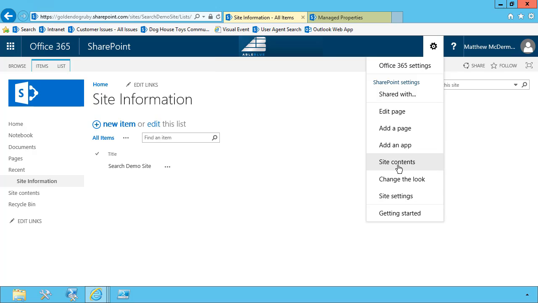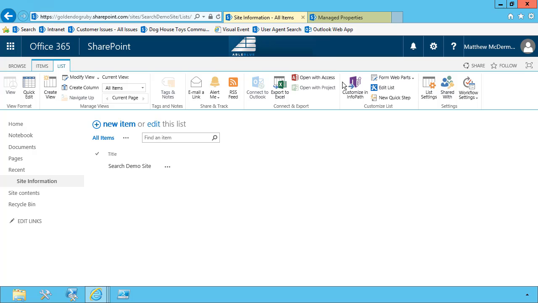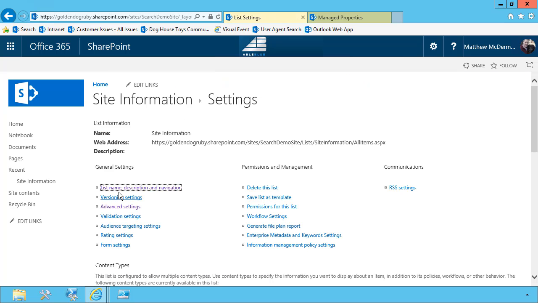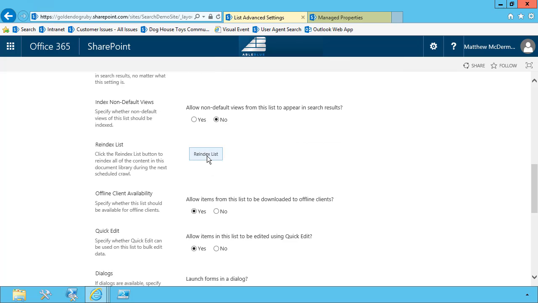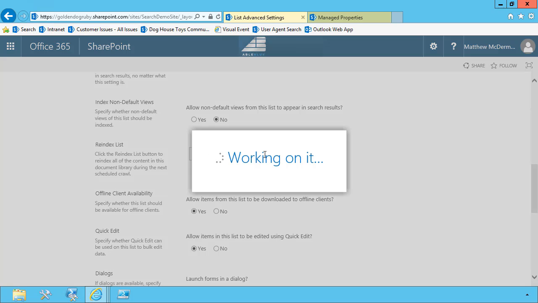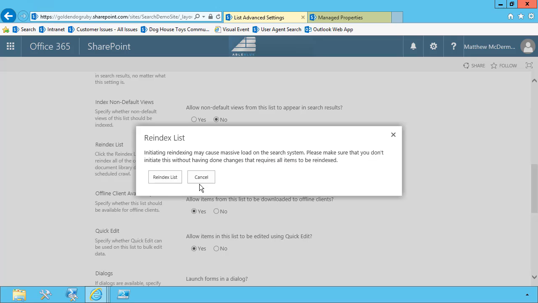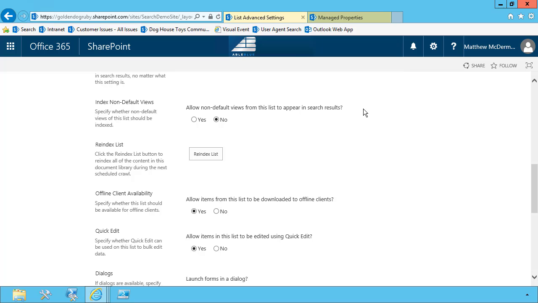Once you're in the list, go to the list settings, and under advanced, there is a button that you can click to reindex the list. All this does is set a flag so the next time the crawler comes through, it will completely reindex the content in the list. This simply increases your odds of getting your content into the index faster.